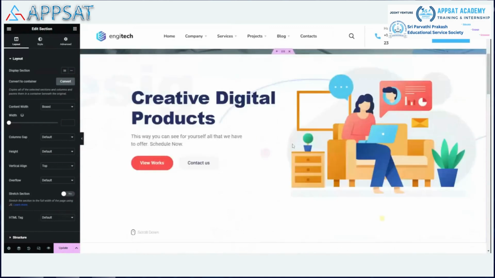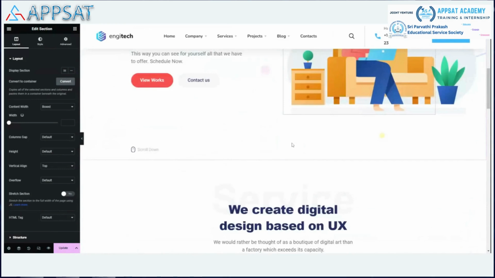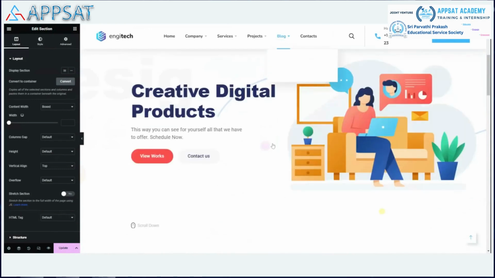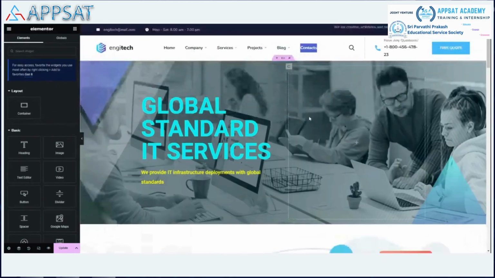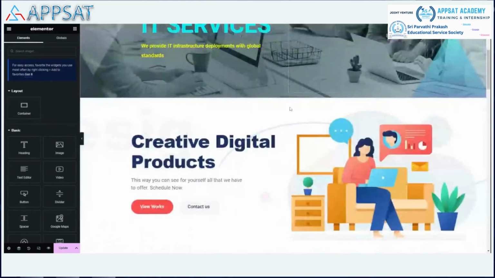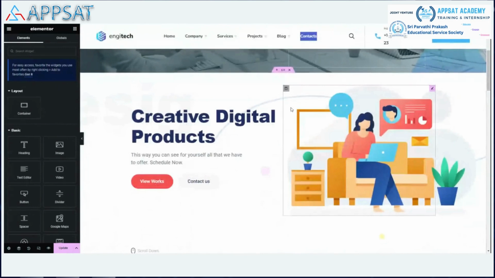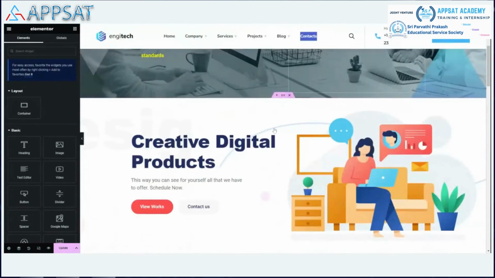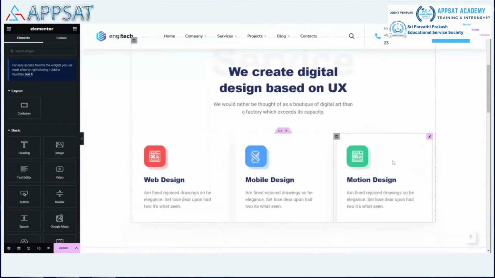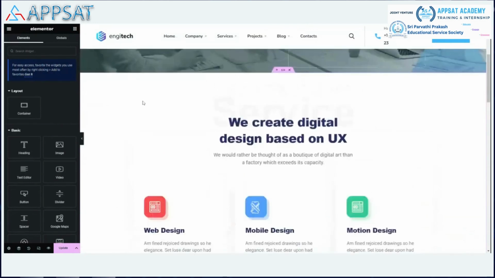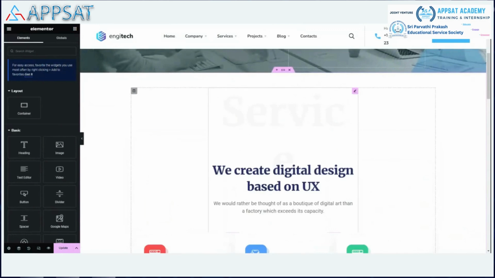This one is not required, so just delete it. So I select the wrong button, I guess. No, delete. Okay, now see, this one is looking good. So I just have this one, and I need to change the effect here.